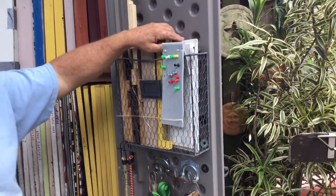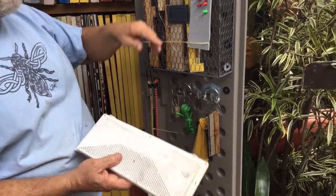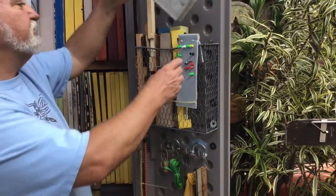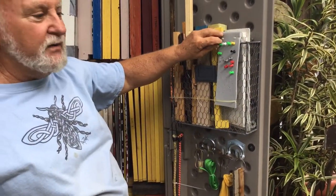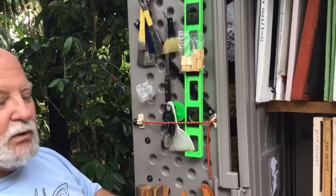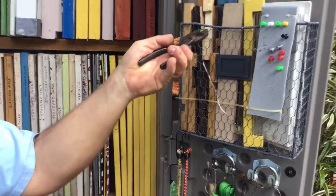Over here is where the ultimate robbing screens are kept when not in use. Rather than trying to keep safety pins loose, I took a piece of foam and attached it here and just stick my push pins in the foam — that way I always have them if I need them, and I stick them far enough apart to grab with a gloved hand. There's also a magnetic bar across the door to hold things like knives and pliers, because if I have gloved hands on and need to force something in and it's not going, that's what the pliers are there for.